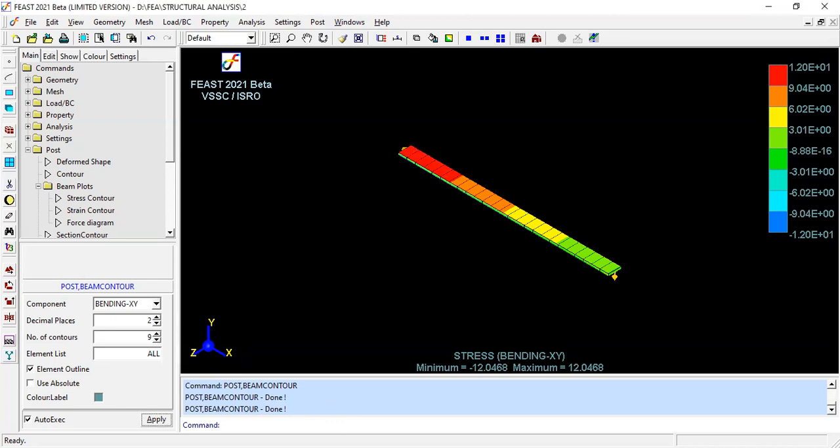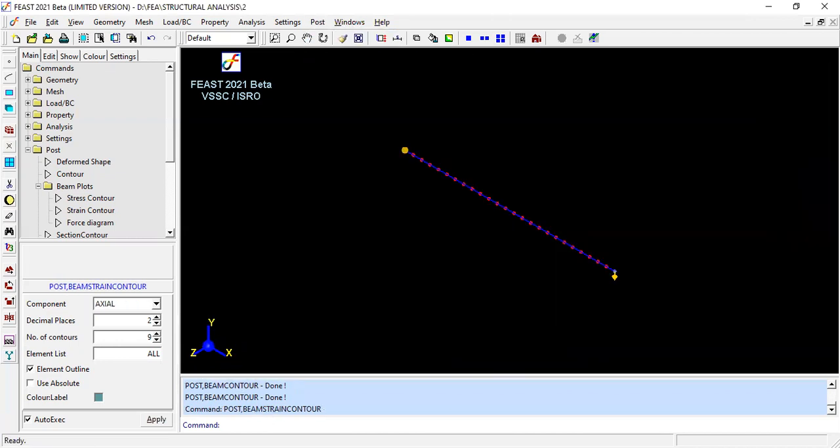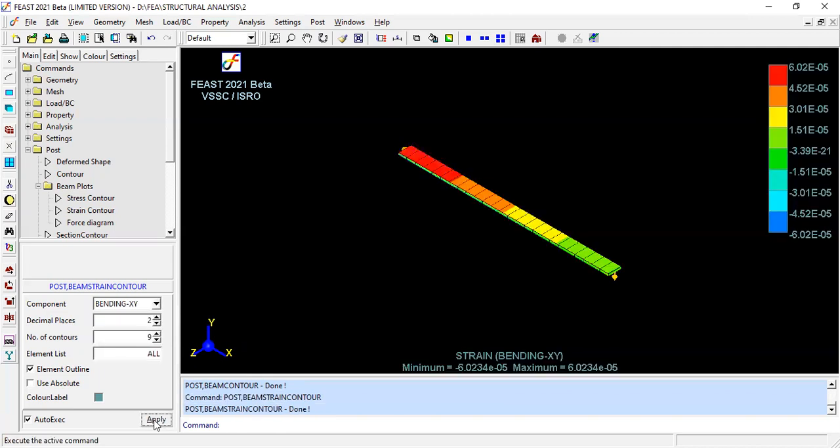Decimal places 2, number of contours 9, and element list 4. Minimum minus 12, maximum 12. Then next is the strain contour. Again go to post, beam plots, strain contour, and bending XY, then apply.